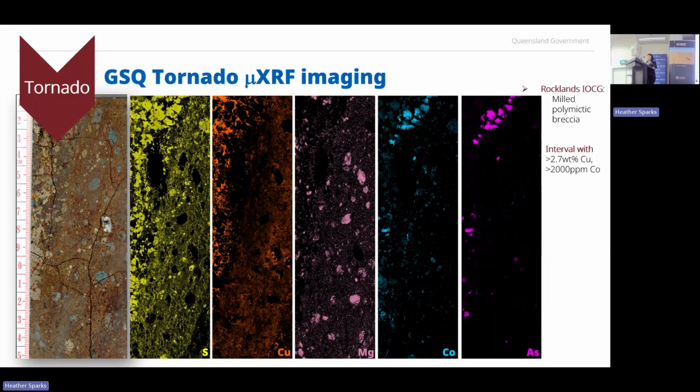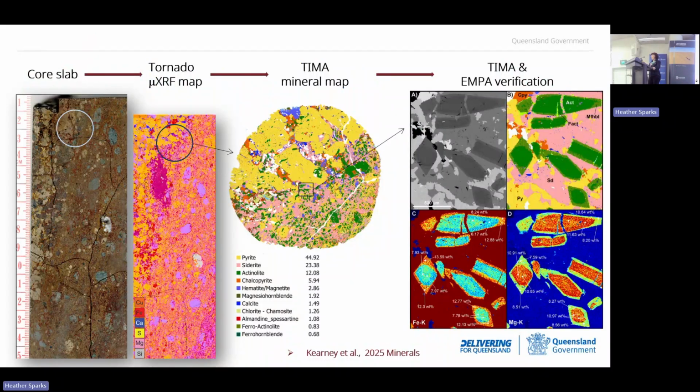You can see this rounded clast of actinolite-altered material, really nicely highlighted by magnesium composition. And here's your blue, your cobalt. You can clearly see in this case that cobalt really nicely correlates with the distribution of pyrite in this sample, and it's actually correlated perfectly with arsenic distribution. So I think that's enough information; sometimes you don't need the mineral maps. But if you do, we do the next step.